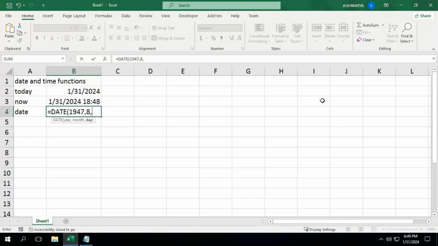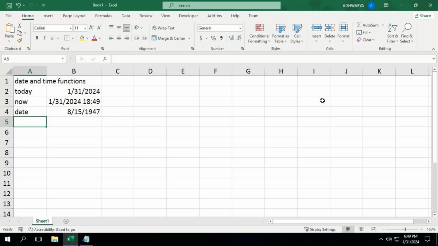In the place of month we give 8, then comma, and then the day, I'll just put 15. Then close the bracket and press enter. Now can you see 8 15, that means August 15th 1947. That will be the answer. Understood? So this is about the date function.